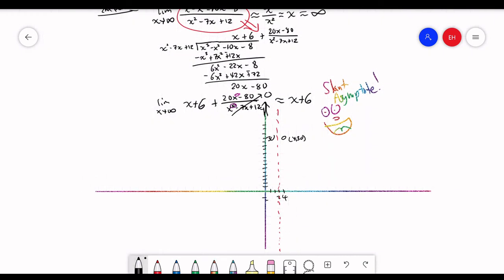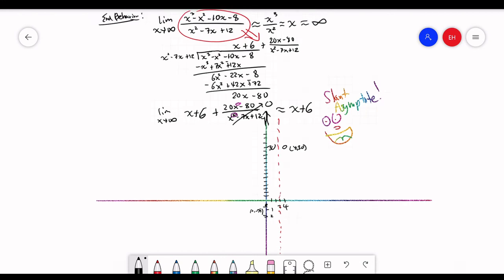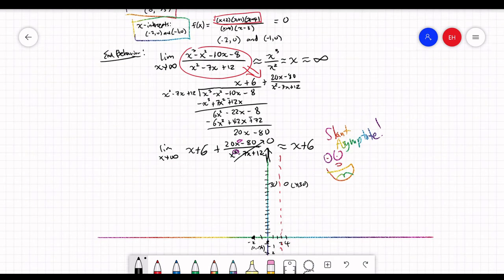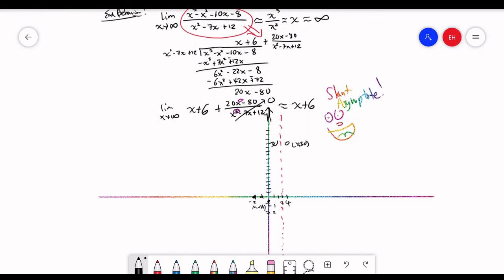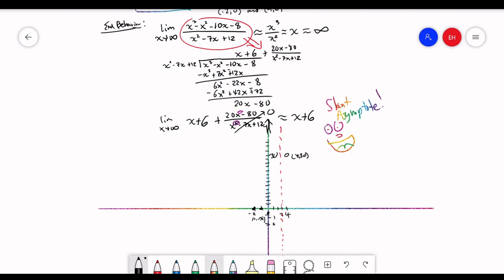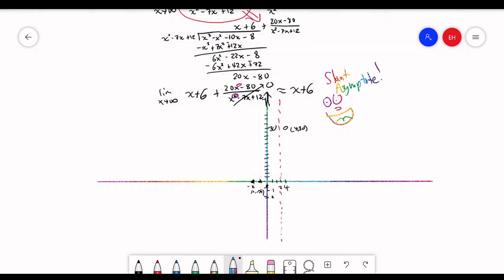So the y-intercept here at (0, -2/3). I'm just labeling it for clarity. By the way, when you're doing a problem like this on the test, if you label the important stuff that I ask to include in the graph, that really helps me grade it easier because I can quickly see that you got it. Then I put the x-intercepts (-2, 0) and (-1, 0). All right, so we have that.